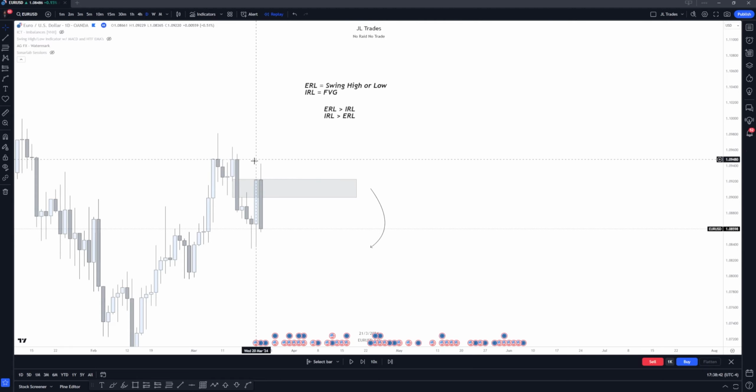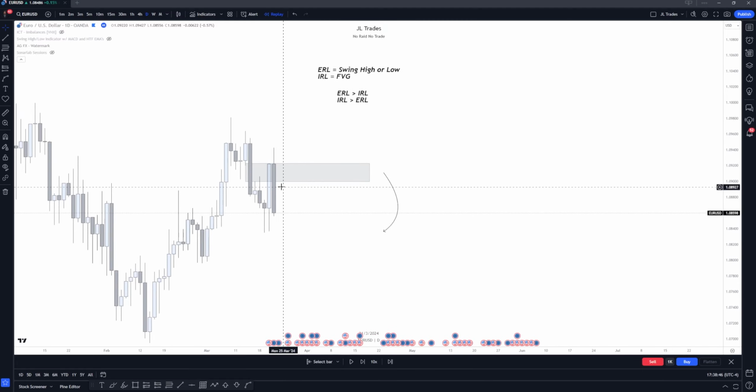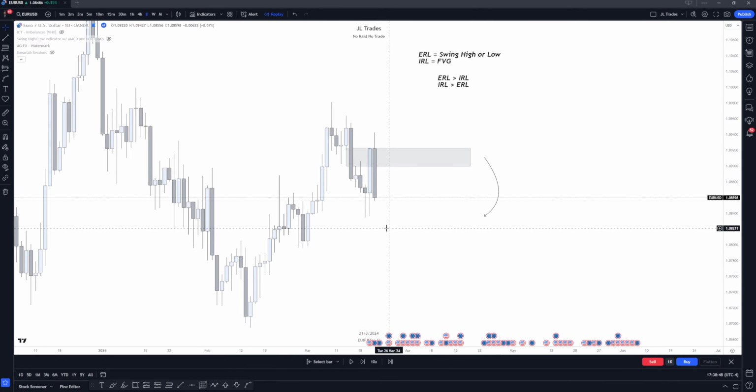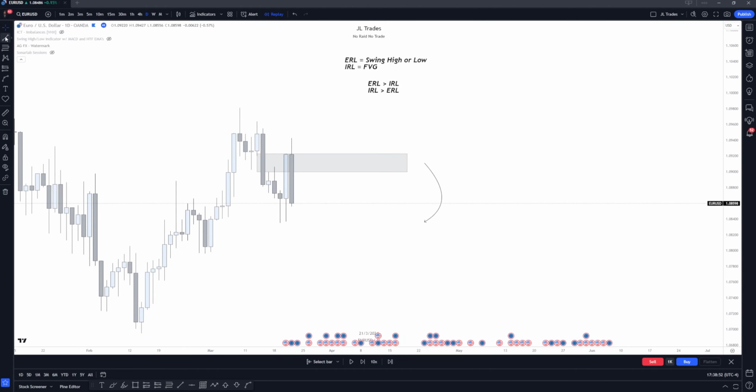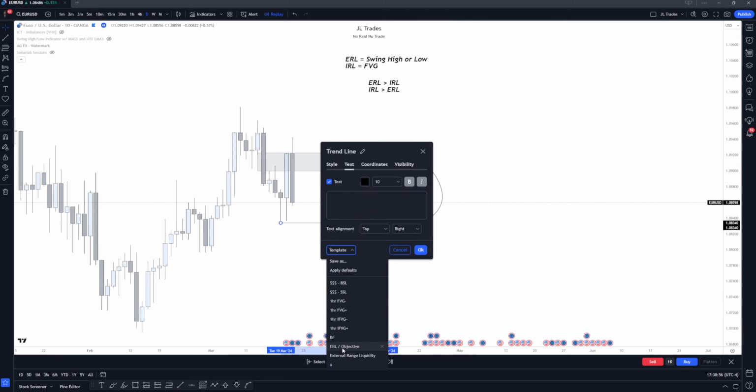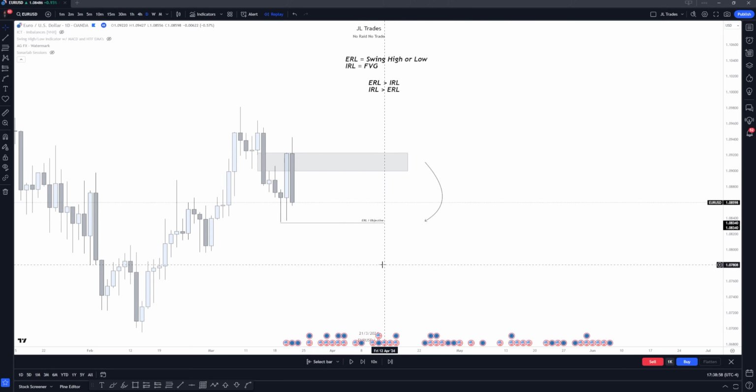So my bias going into Friday would be bearish. Somewhere in here there would potentially be a 1 hour setup. If there's not, I'm just showing on the daily how I get my bias from this. So I would be bearish until our external range liquidity, which we have here. Let me mark it out for you guys. This is our objective.